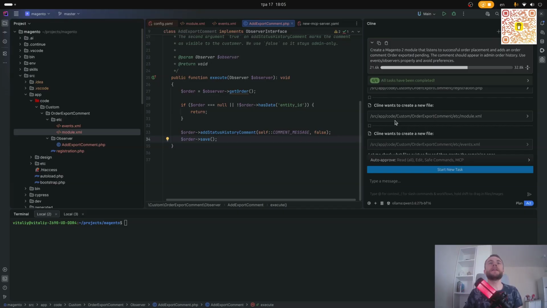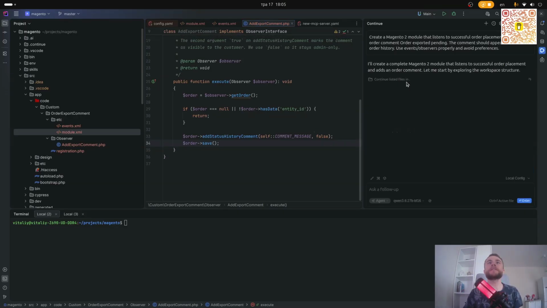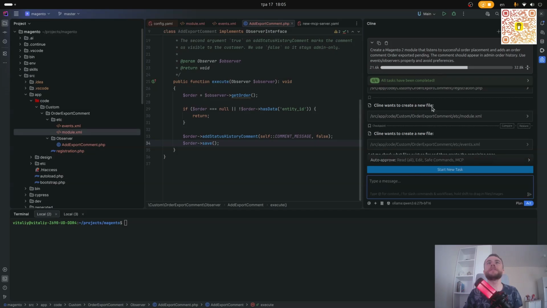I tested this model in 2 agents, in Continue and in Cline. So what's the biggest difference between these two? Continue has tinier prompts, but the downside is that with tinier prompts and fewer instructions, the model can sometimes behave in an unexpected way.